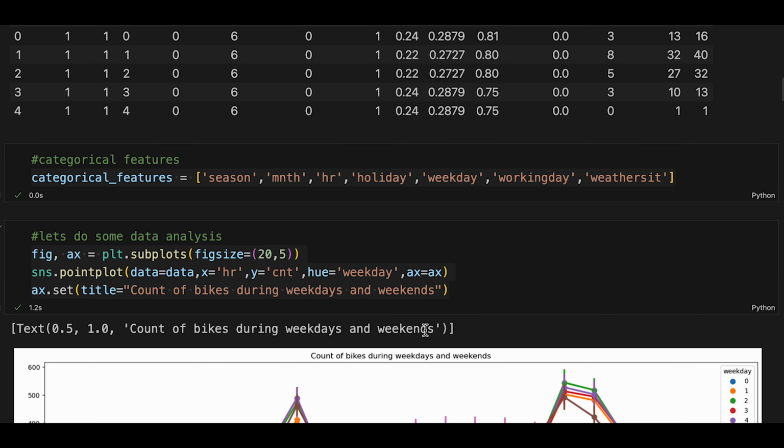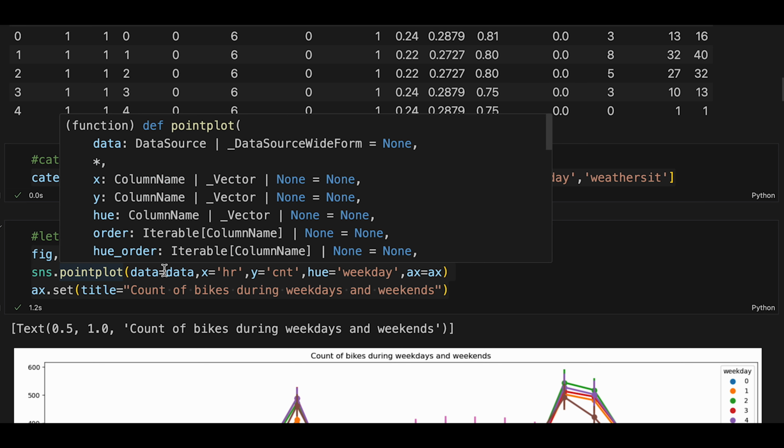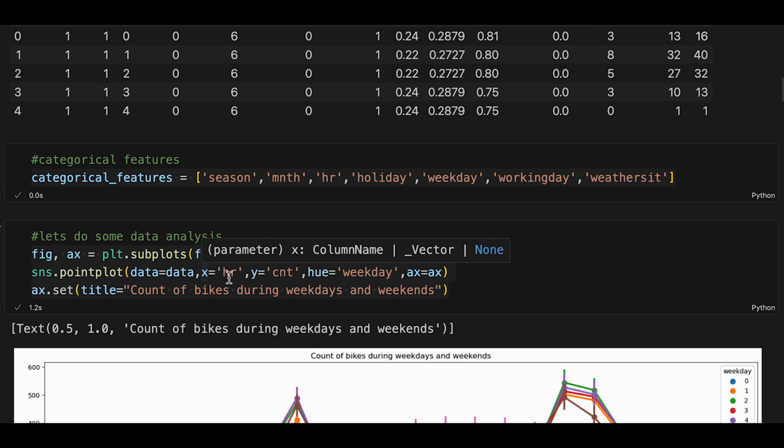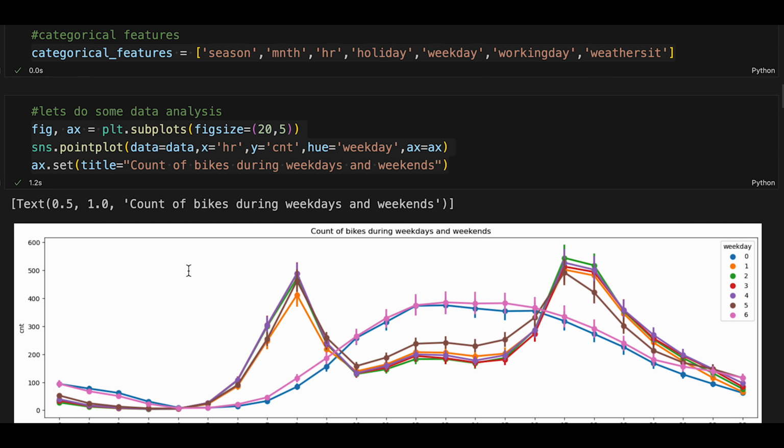If you wanted to observe this, in order to do that, we can simply use some plotting technique. That is, we can use something like a point plot. In this point plot, on x-axis we are taking hour, and on y-axis we are taking count. Basically, if you are just taking this x and y without hue, on each hour, it will give us the count of bike rentals that are happening. As we are giving hue to be weekday, it will be separating out all of this based on weekday. Okay, let's see the graph.